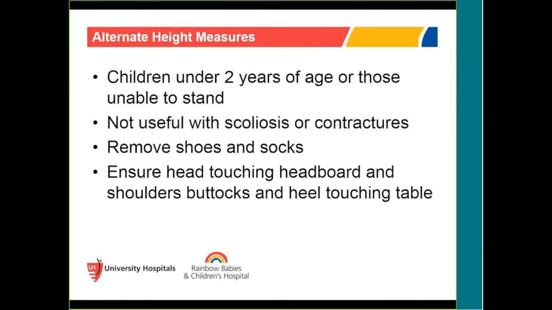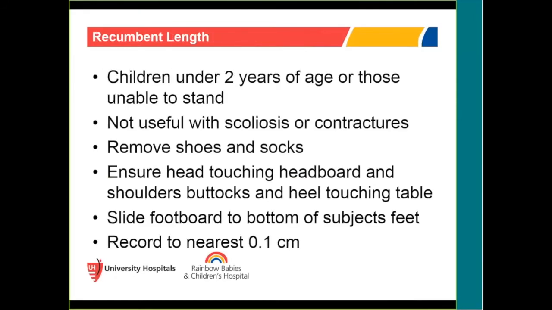So recumbent length, again, we would obtain in infants and children less than 2, and we use a length board. We need to remember that recumbent length is not useful if the patient has scoliosis or contracture. So when you look at the patient, it doesn't appear as if they'll be able to bend their knees or they have a significant curvature. This is not a patient that we would use recumbent length in.